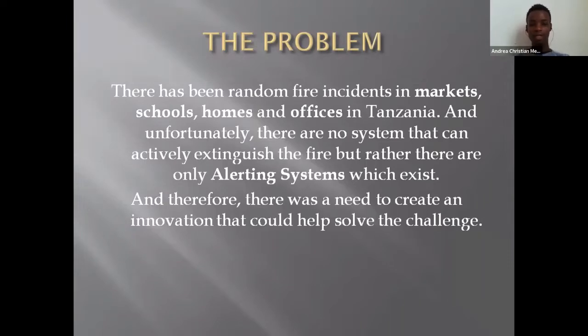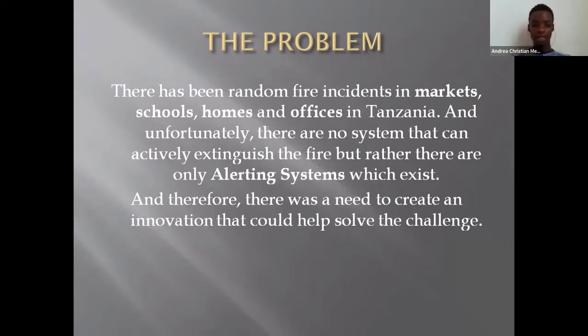So which made me really figure out that there should be a solution for this problem, because the systems that are currently existing only detect fire and alert people, which means they cannot extinguish fire. So I thought of a system that can really extinguish fire, detect fire, and also alert people that there is a fire happening. And at the same time, it returns the home or the school to its natural state.